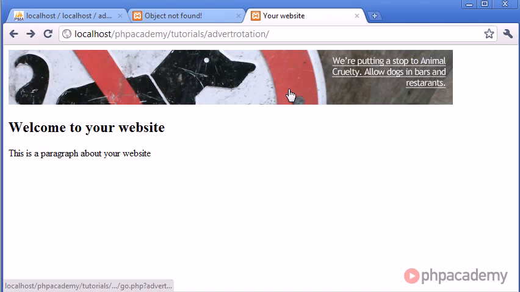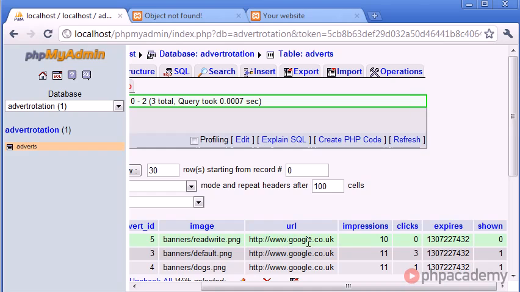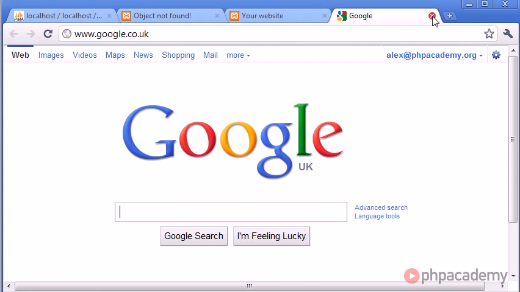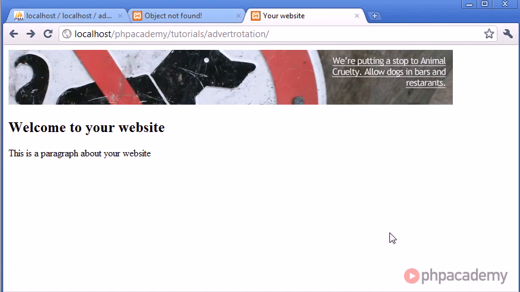When we click on an advert, we don't actually go immediately to the URL that we specify in the database. But what we do is, if you look at the very bottom of this video, you can see that there's a link come up just in my browser. And you can see that we're actually going to a page called go.php, and we're specifying a get variable advert_id, and this corresponds to the ID that the advert's stored next to in the database. And that way, instead of going directly to the website, we can count a click with the advert that has been specified. So essentially we're still going straight over to the target URL, however we're counting a click on the way. So the go.php file processes that.